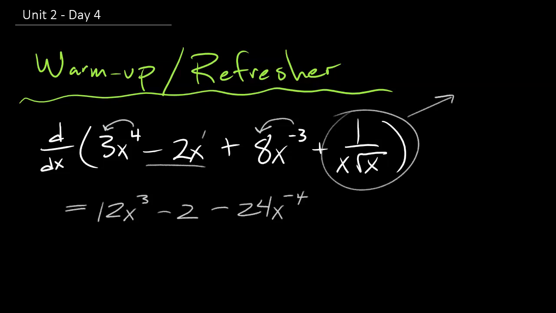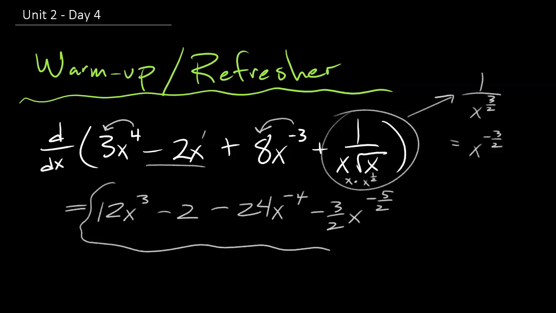Okay, here's how you have to do this one. I'm going to start by combining these two terms together, because you've got an x times x to the 1/2 power. And if you are multiplying two of the same terms, you can add their powers. So that would become x to the 3/2, which would become x to the negative 3/2 power if I write it on the numerator. So this derivative would become minus 3/2 x, and then when I subtract 1, I'd get negative 5/2. So every term up here can be done with the power rule.